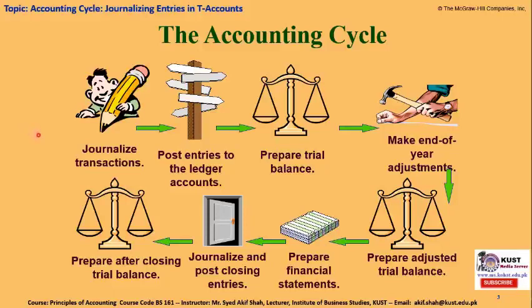So when an economic transaction has happened in the organization, that transaction needs to be recorded in the books of accounts. The first step in the accounting cycle starts with journalizing those transactions, which we will see shortly with the help of debit and credit rules, how to journalize such economic transactions in T accounts and then in a particular journal format. By journalizing we mean a chronological record of the economic transactions. We record the day-to-day operations in this book of account, which is known as the journal.